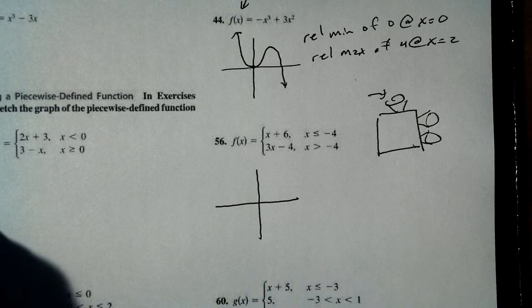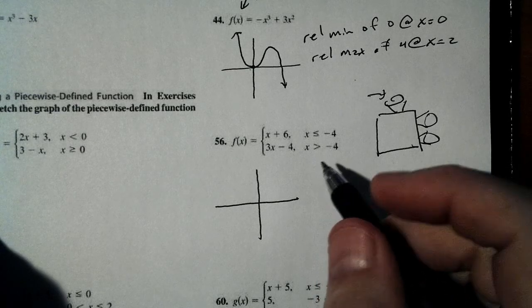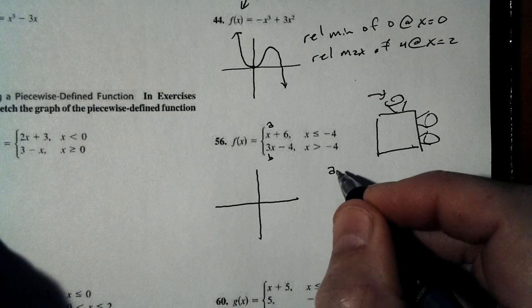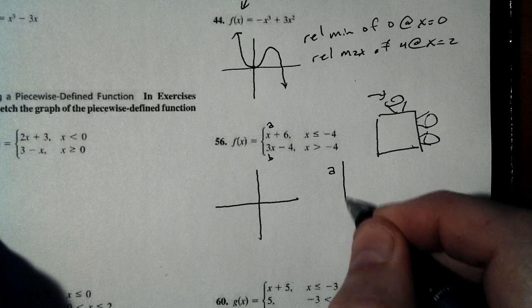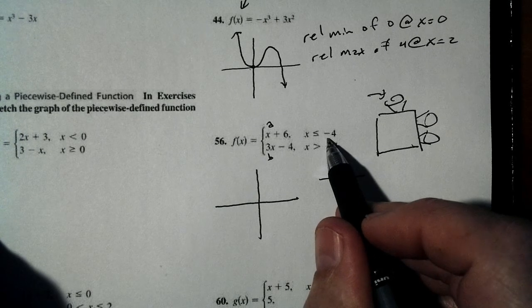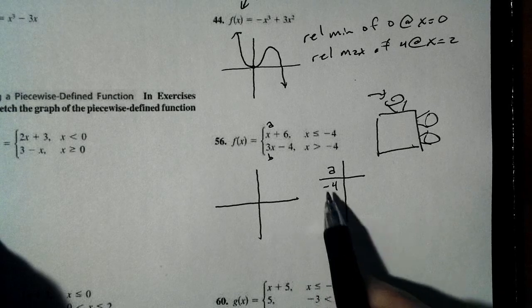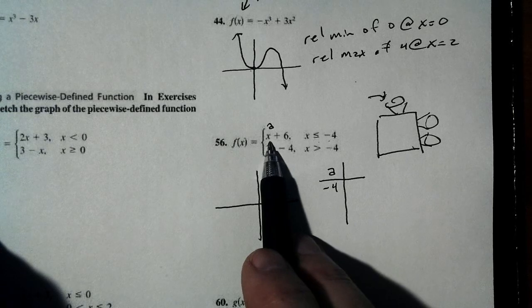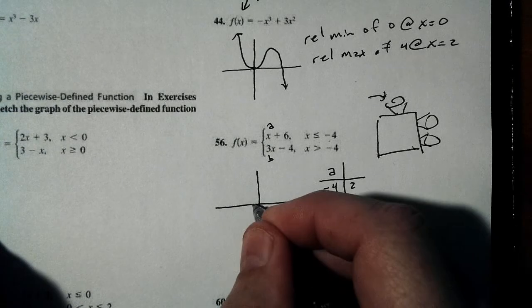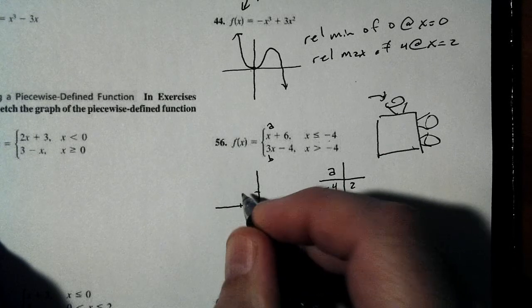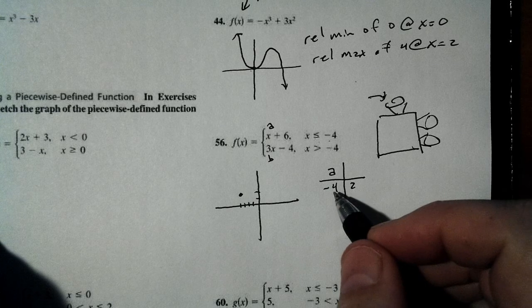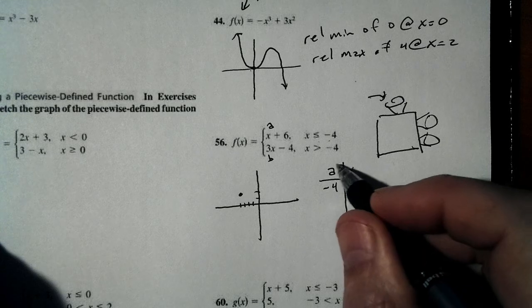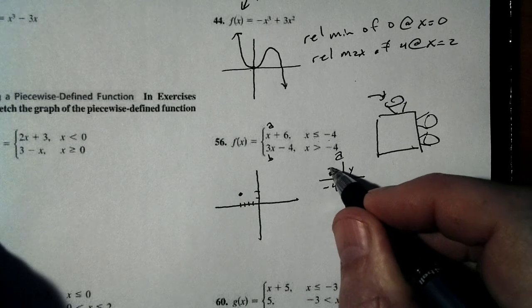as I'm just starting doing these things, I might t-chart these things. I'm going to call this A and this B. So in A, the value I would put in A first would be this negative 4. When I put in negative 4 in here, it's less than or equal to negative 4, therefore it gets this treatment, negative 4 plus 6, 2. And then I'm going to continue on A. So here's my y value. This is like function A. That's really what I'm putting in for x. We'll call it A up here.